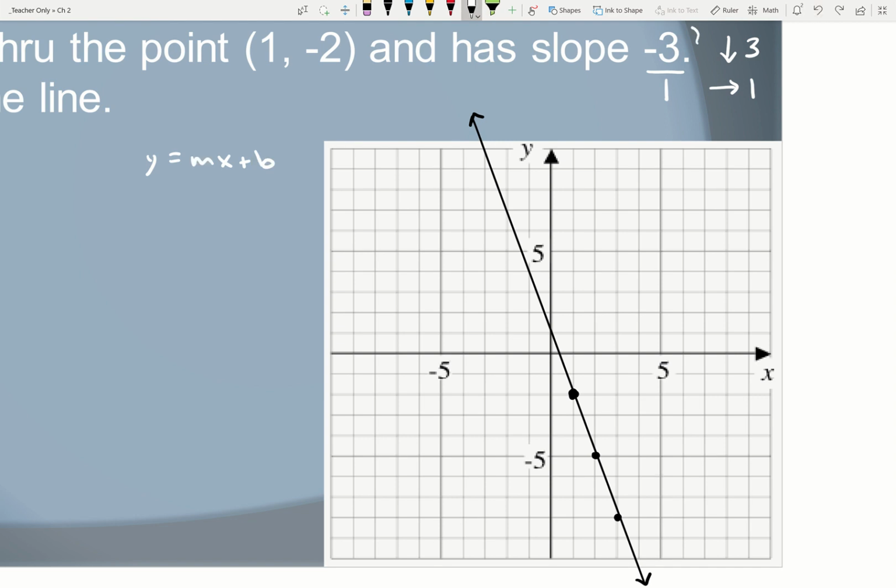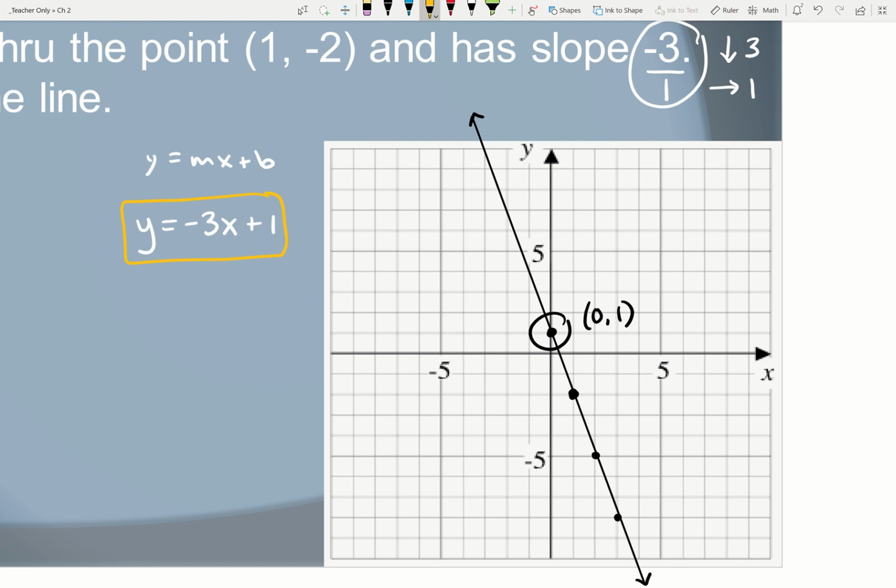Matter of fact, we don't even need the line to get the slope because we were already given it. So we'll say y is equal to -3x. But then for your plus b, we just need to figure out where this line crosses the y-axis, and of course that's going to be right there at this point. And that, of course, is going to be the point with coordinates (0, +1), which means that playing the role of b is just going to be +1, and that's going to be the solution to this problem.